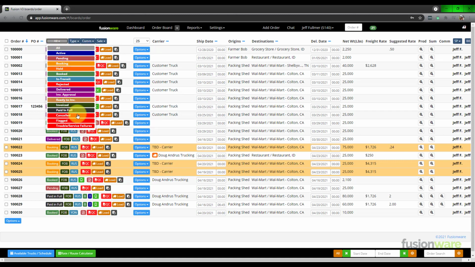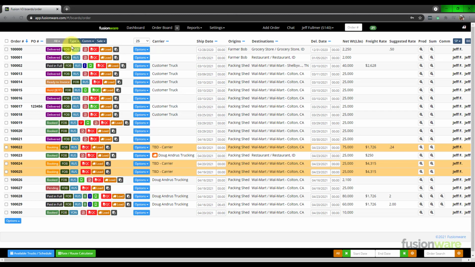And here's all the different statuses our order can be put into. And then these are the types of orders, whether it's delivered grower, broker freight, delivered carrier, FOB, or it's just a process order. And then we have our commodities. And so these are all things that we can sort by as well. So we have all these Russ, that's short for russet, and then I have these set up as yellow onions down at the bottom. So if you deal with multiple commodities, and then we have sales order, PO, or if it's a transferred order. We can also adjust how many we see on a page at a time.